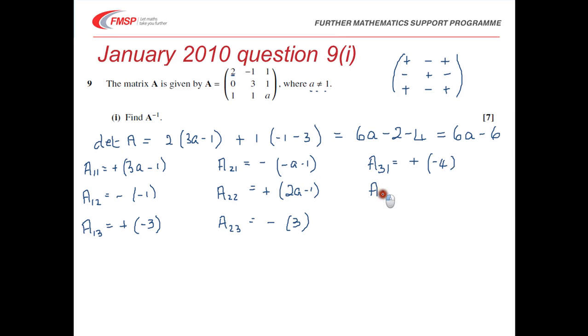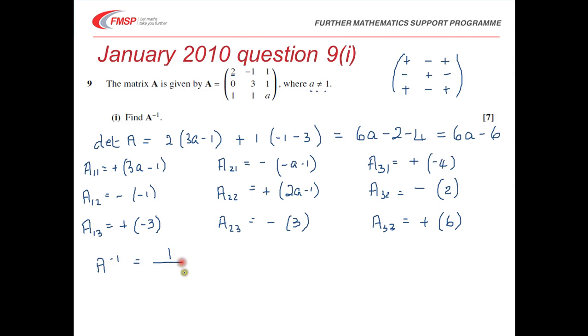And again, if we work through and find A3,2 and A3,3, this will be negative and this will be positive, and then we'll just work out the minors, and that is 2 and this is 6. So what I've actually done here, by writing them down, this was the first row of cofactors, but I wrote it down as a column. This was the second row of cofactors, but I wrote it down as a column, and the same for the third row. It then means we can write down our inverse.